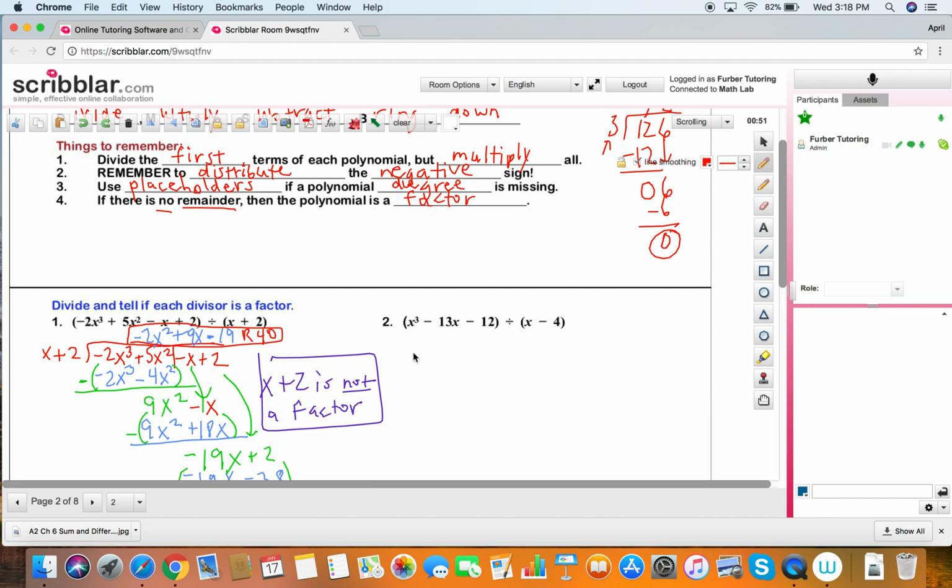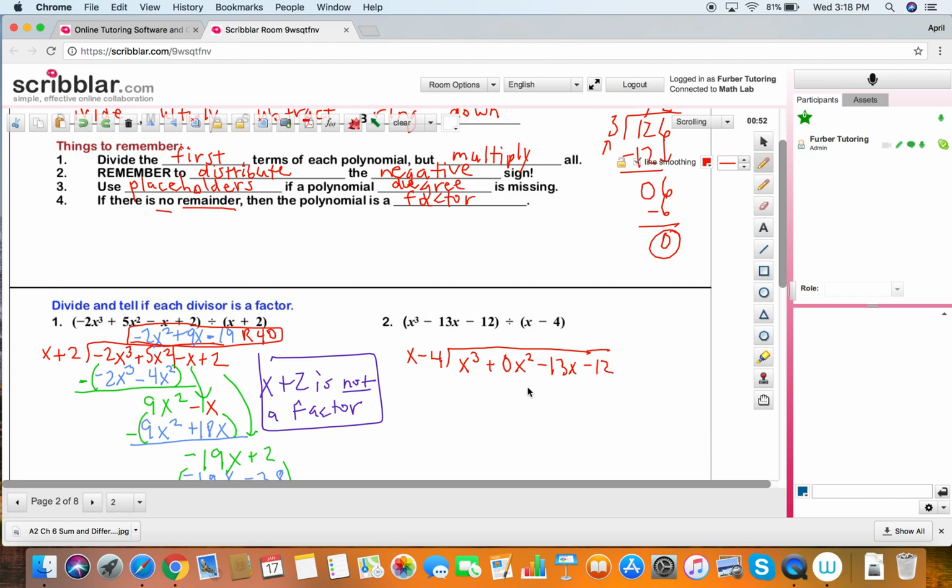So I'm going to rewrite this. When I write it out to do the division, I'm going to write it like this. I'm going to do x cubed plus 0x squared. I'm still marking the place. I'm just marking it with 0 because I really don't want to put a number in there, or else that would totally change the polynomial I began with. Minus 13x minus 12. So I keep right on with the rest of the terms after I plug in the plus 0x squared.